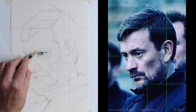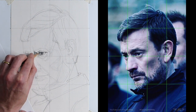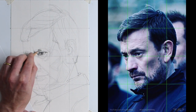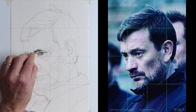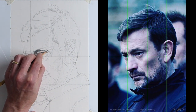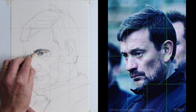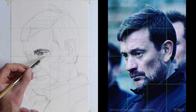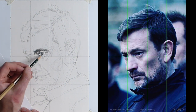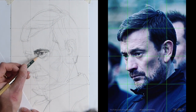Now, I'm using the side of the pencil just to fill in where we put these shapes quickly. And I'm filling in the shape of his eyebrow where that dark is. And then it comes right over and there you've got an eye already starting to give you some good shape and form. But we want the outline pretty quickly. But again, I'm just putting the eye in because that gives you a really good strong focal point. I'm going to do the other side and then we'll put the rest of the outline in all around his face and his head.